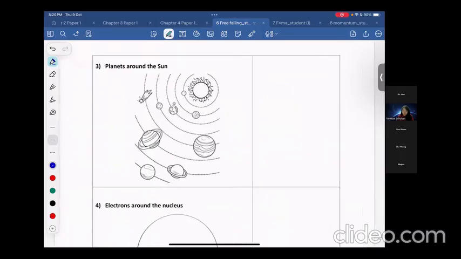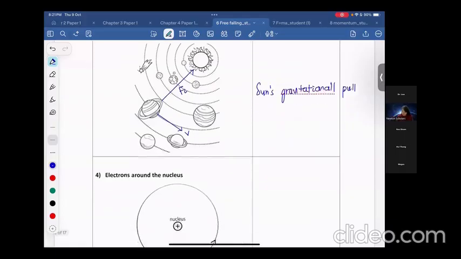Planets around the sun are actually also the same. How come the planets can move in order, in circular motion? This is because the sun has gravity pulling on them. The sun's gravitational pull produces the centripetal force. Whatever is directed from the planet towards the center is our centripetal force. Supposedly the planet is trying to move forward like this. This is the velocity, the direction of travel, but it will not go straight because the centripetal force keeps on changing the direction.